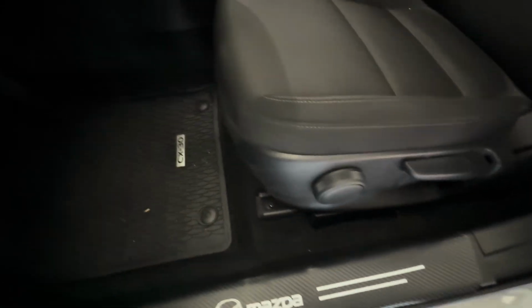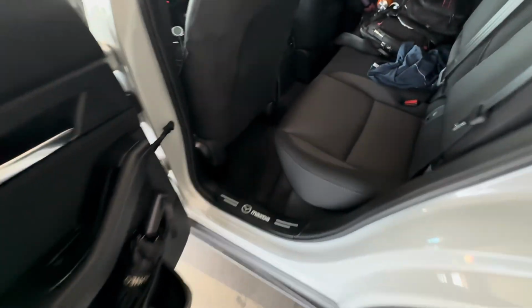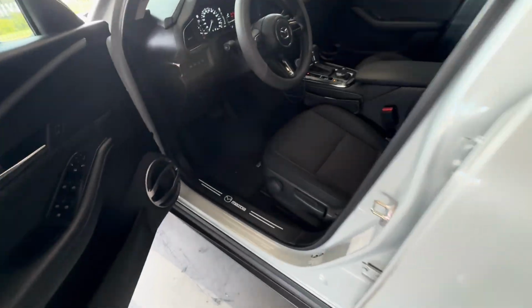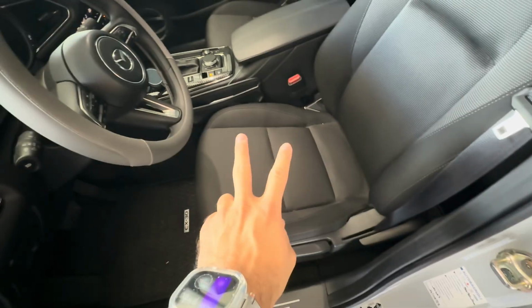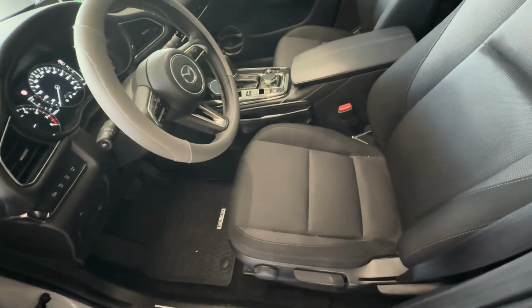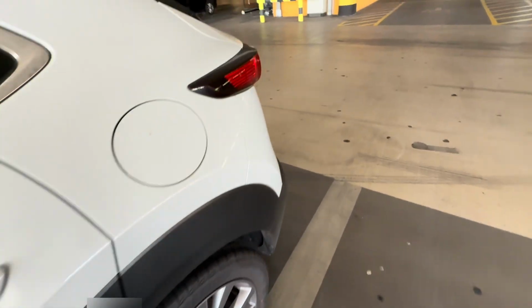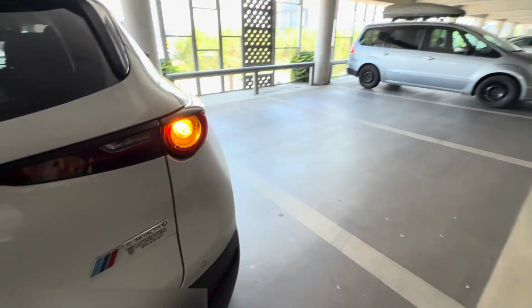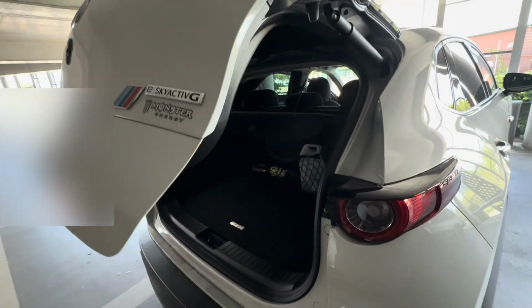By the way, the DSP, how can I show you? I don't know if I can show you because it's well hidden, right? We cannot see, but it's under the seat. The amplifier and the DSP are here. I use one DSP amplifier for the stereo system and another amplifier only for the subwoofer that goes here. I'm gonna show you guys. It's an electrical opening. This is quite convenient as well.